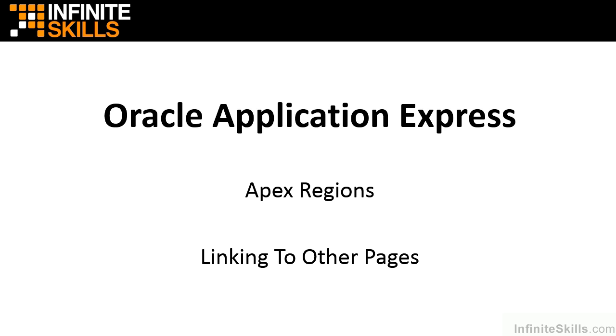One of the most powerful ways of increasing the functionality of your Oracle Apex application is by linking pages together so that when end users see information on a screen, they automatically have a link to take them to another part of your application. This is really useful when you're looking at reports. A report may list a whole bunch of information, and you can turn those pieces of information into links that users can click on and then edit that piece of information if you'd like.